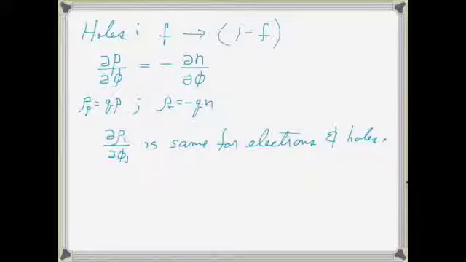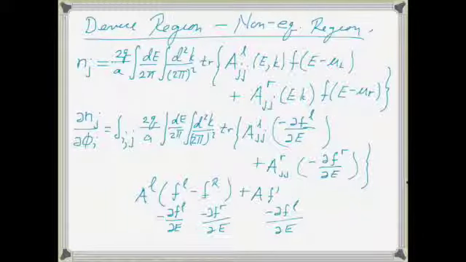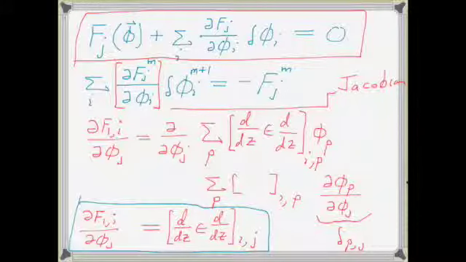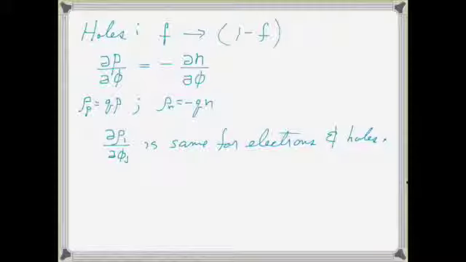Okay, so we've got the Jacobian. Once we have this Jacobian, this is the matrix vector equation that we solve at each iteration step to get the new change in phi. We'll talk about what to do with that in a second. But before we talk about that, I want to say something about the limits of integration, which we haven't discussed before, I don't think.